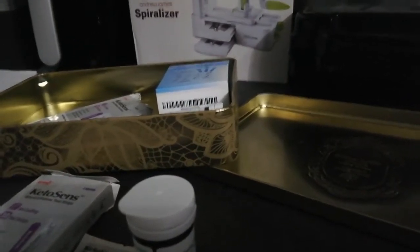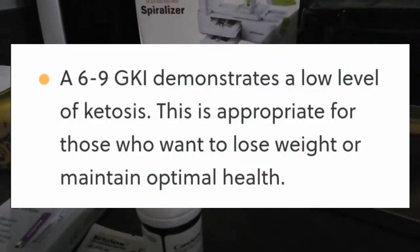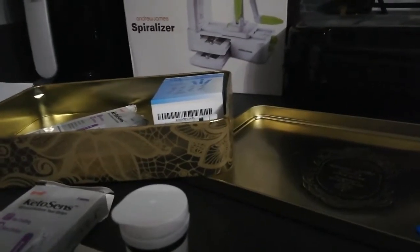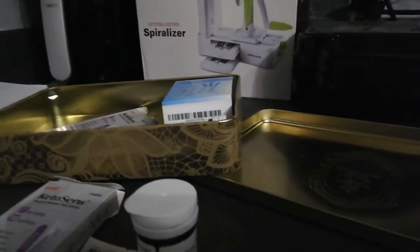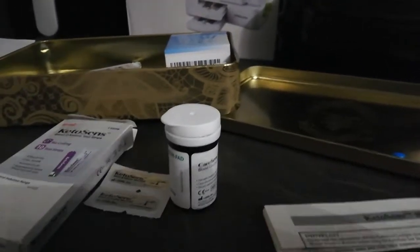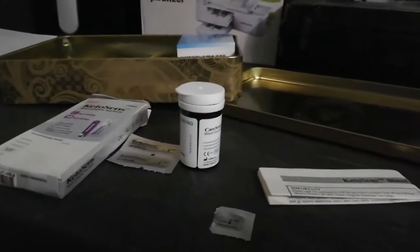Right, so that gives me a glucose ketone index of 7.2, which means I'm in a low level of ketosis, which isn't ideal. I am usually in either moderate or high level. However, I'm in ketosis, and that is important. I just won't have that meal very often. I think that it has definitely affected me. However, I'm still in ketosis. My ketones are 0.9, which is good. It's just my blood glucose is a little bit on the high side. So I am going to put all this stuff away now and then show you what I'm going to do with my chaffle.